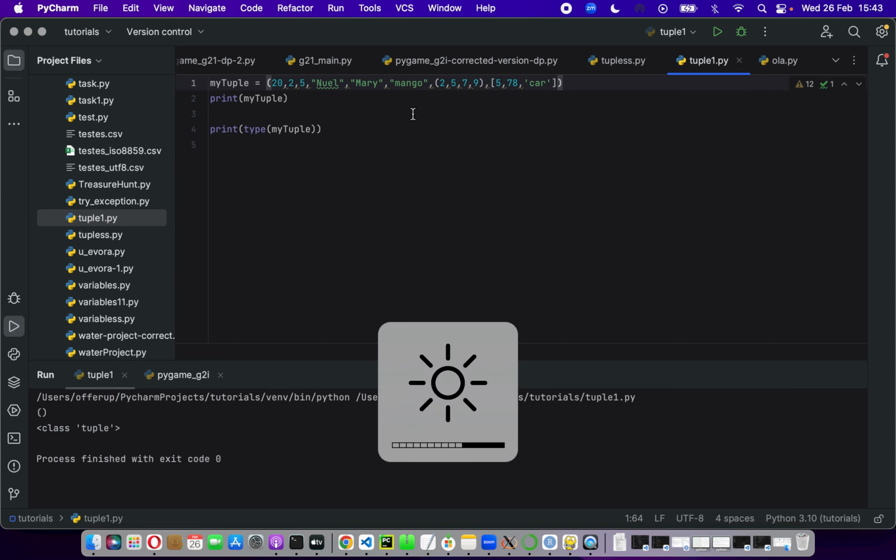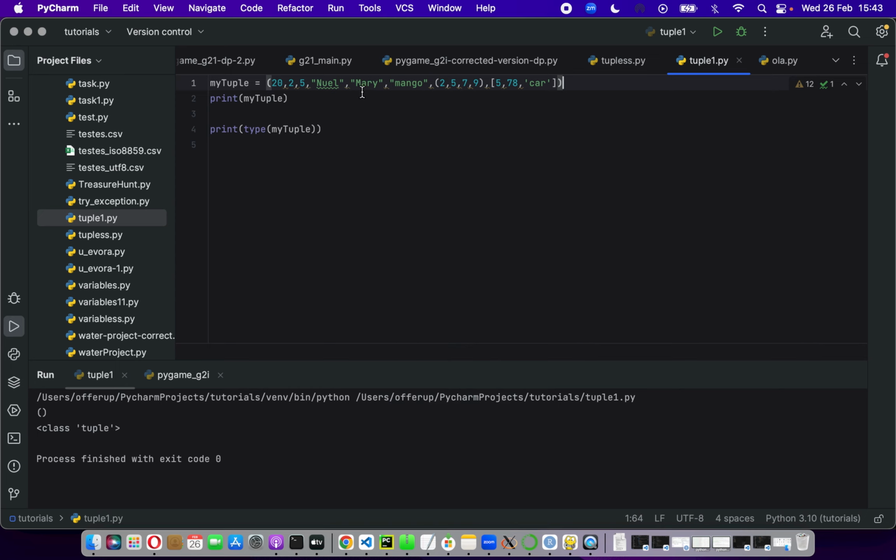So that's what a tuple is. A tuple is used to collect multiple types of data or multiple data. So that's what a tuple basically is. So in a situation when you have reasons to get multiple values at the same time, you can use a tuple if you don't want that value to be changed.